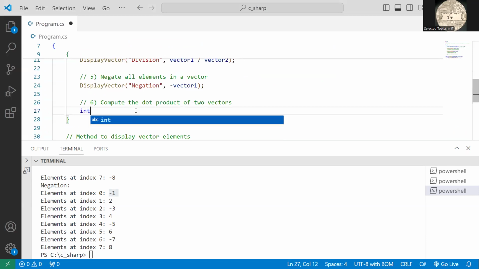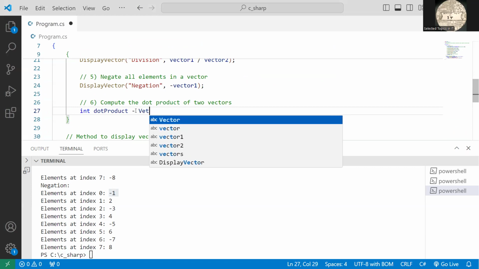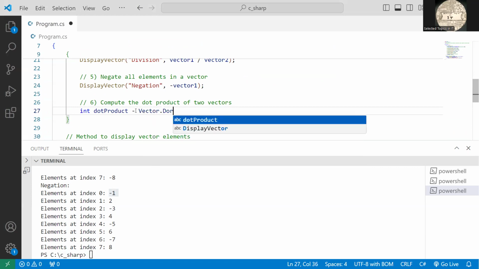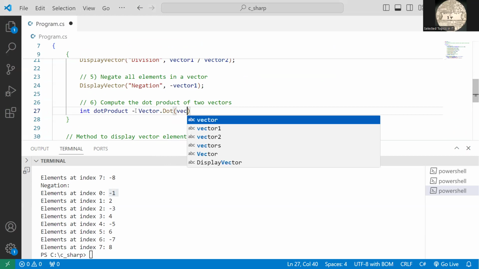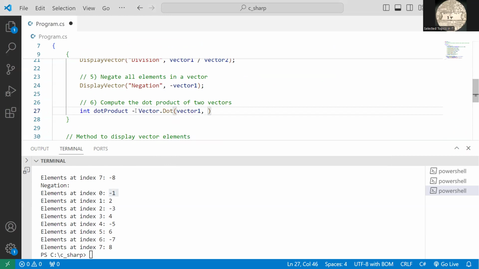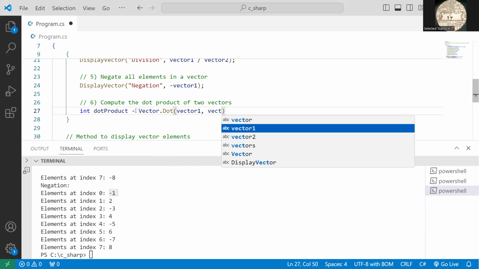So we can store the result of the dot product in an integer variable that we can call dot product, and then use the dot method to perform the dot product of vector 1 and vector 2.